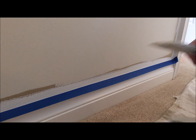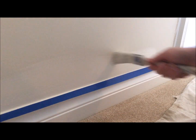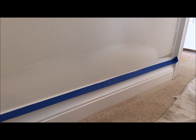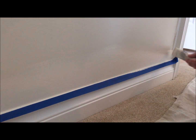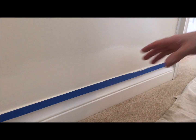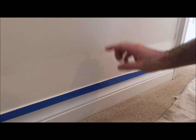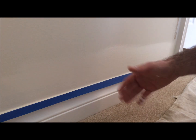Then you want to put your first coat of paint on. You want to feather it out so you don't have it too built up. And I know what I like to do is remove the tape right away. I know some people might worry about it dripping when I put my other coat of paint on the wall, but I use such a good quality roller, I really don't get drips.